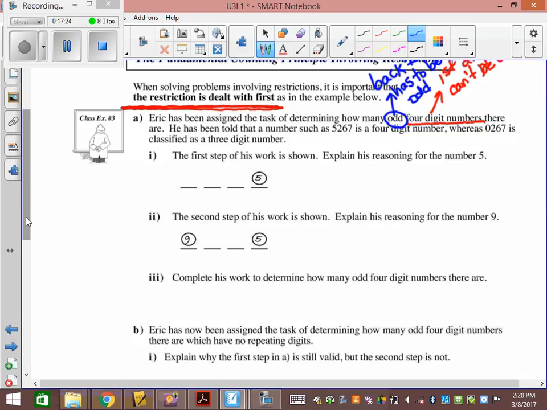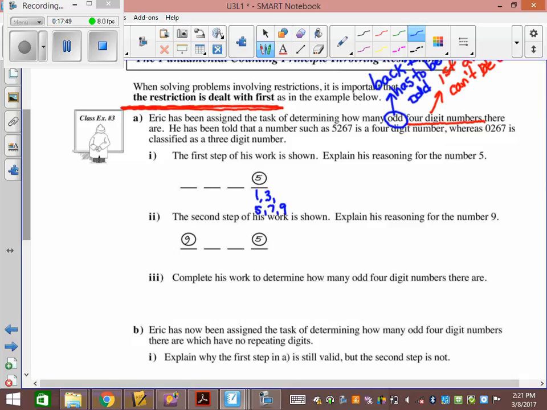So I have the option of this could be a 1, or it could be a 3, or it could be a 5, or it could be a 7, or it could be a 9. It can't be a 0 because then it would be even. It can't be a 2 because then it would be even. It can't be a 4, it would be even. 6, it would be even. 8, it would be even. 10 is a 2-digit number. I'm out. Okay? So I will list the options below and then say how many of them there are up here.